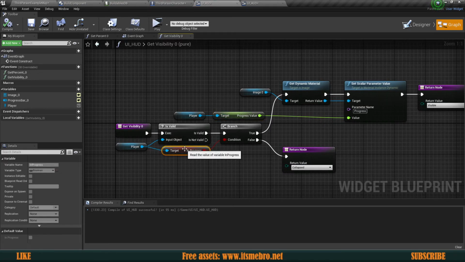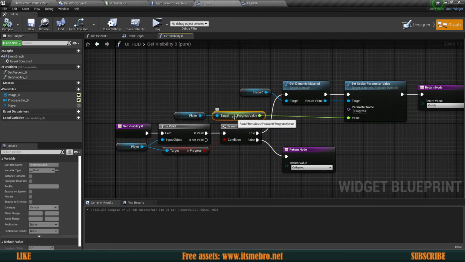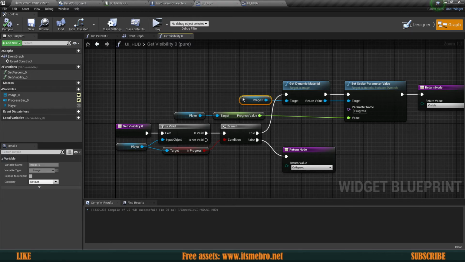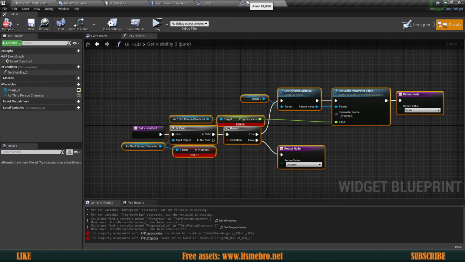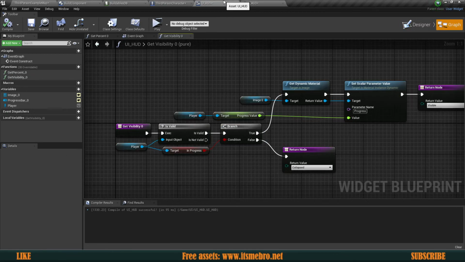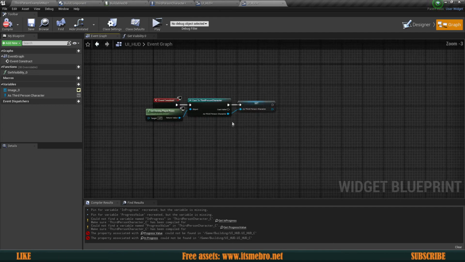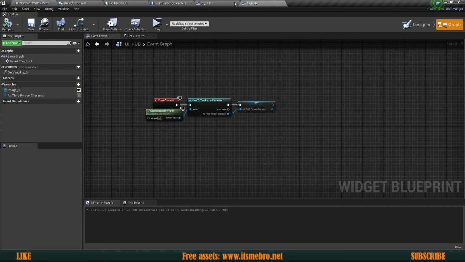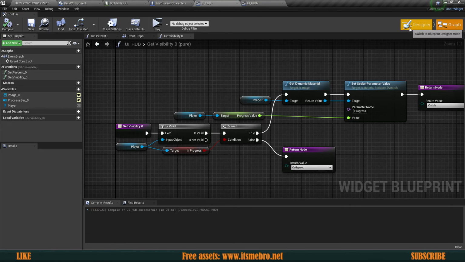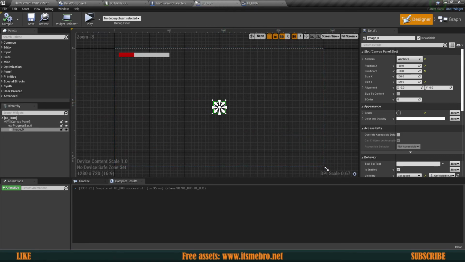So we promoted these two variables inside of our character. So you should have those values. Just go ahead and change the player's reference. Now let's have a look what else we got. So in the event graph, I think that's pretty much it. Looks like that's actually it.